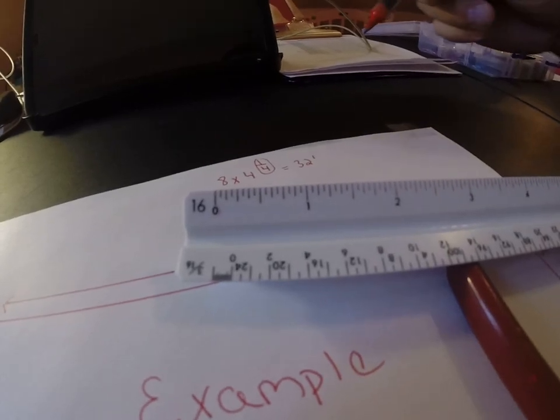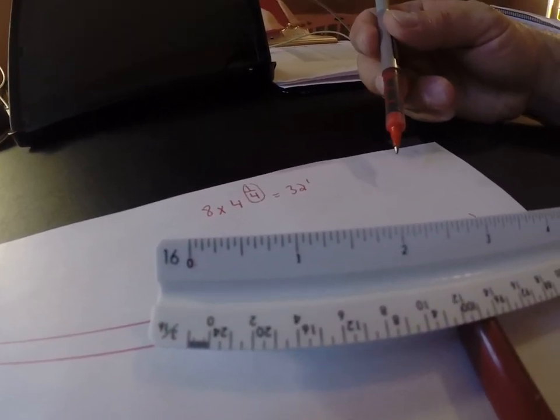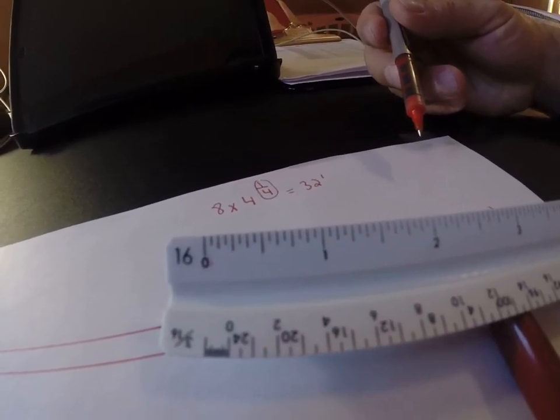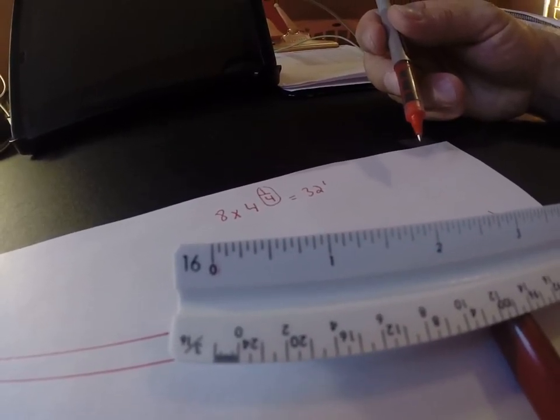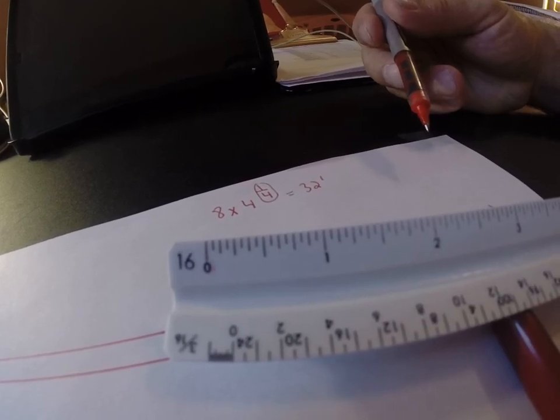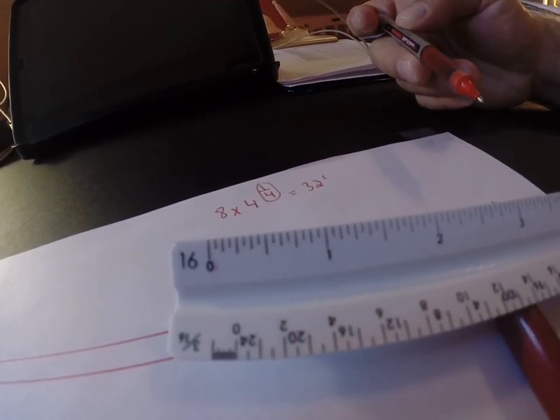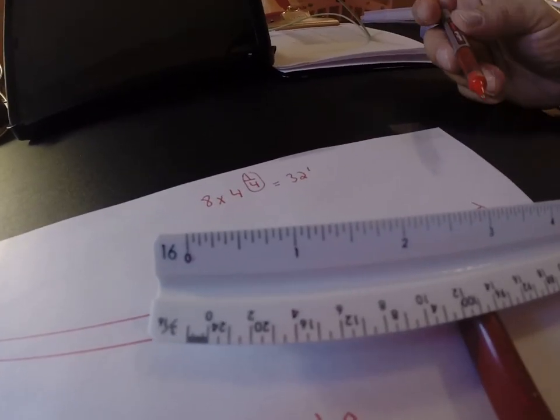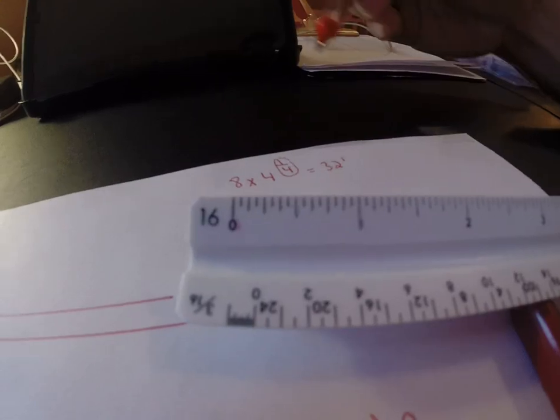So to start off, we know from yesterday that our prints have scales and depending on the typical scale we found yesterday, we saw a quarter inch equals a foot, we saw three-eighths equals a foot. I think we even saw on one spot one inch equals 20 feet and so on and so forth.